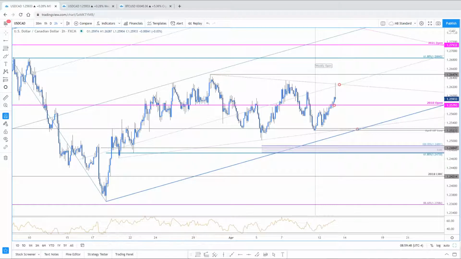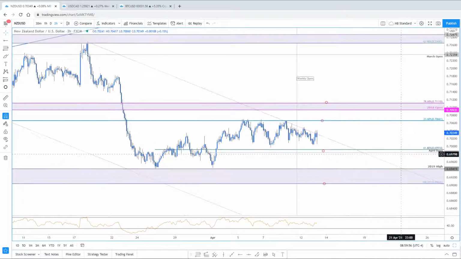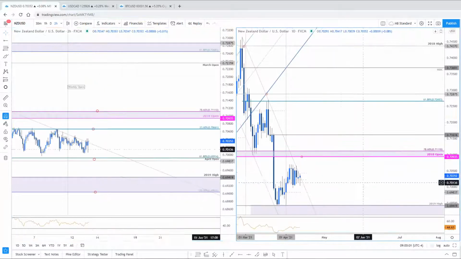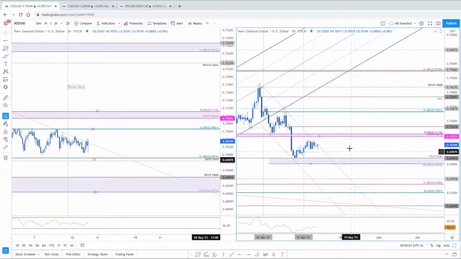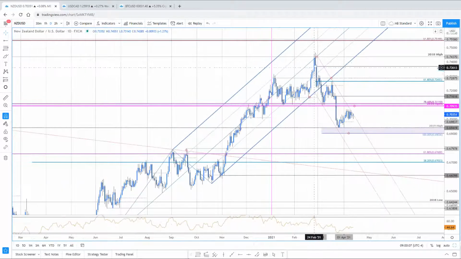All right, last but not least, I should have probably covered this after the Aussie, but here's New Zealand dollar. This thing has kind of been marching to its own drum too, sideways, sideways, sideways. The only thing I found remarkable is that we've continued to hold that descending channel on the daily chart, like whoa. So here's what it looks like. It's literally been 3 days, 4 days riding that as resistance.